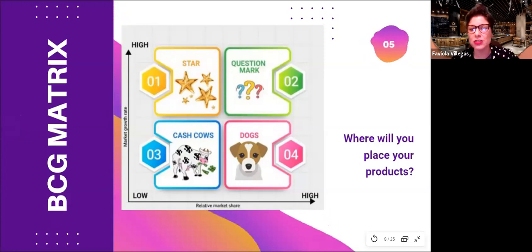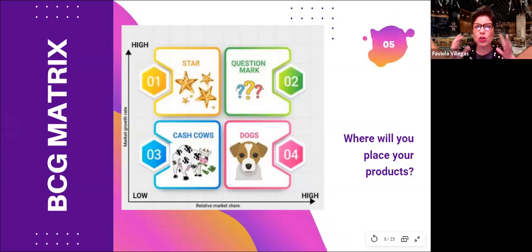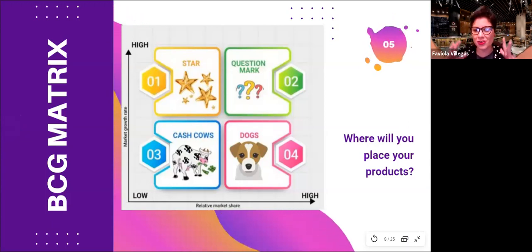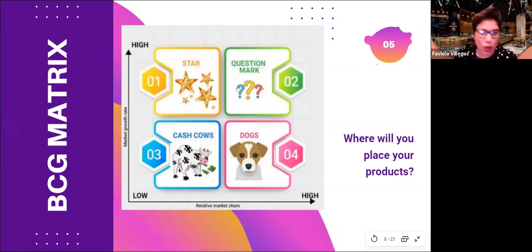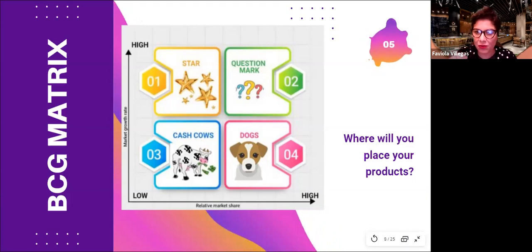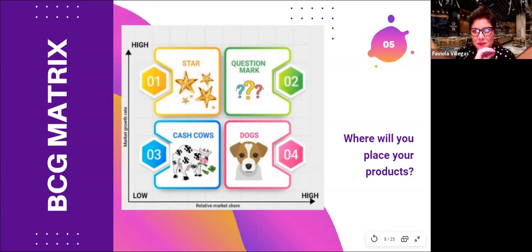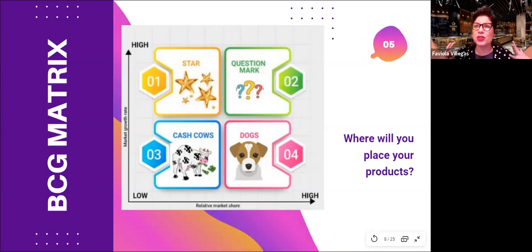So you need to remember right now your menu, maybe your restaurant menu. You need to remember right now your insurance products or services. Think about your business. Think about everything you're offering in your business. In which quadrant is each product or service you are offering now located? Picture your restaurant, picture your workshop, picture your clothing store.